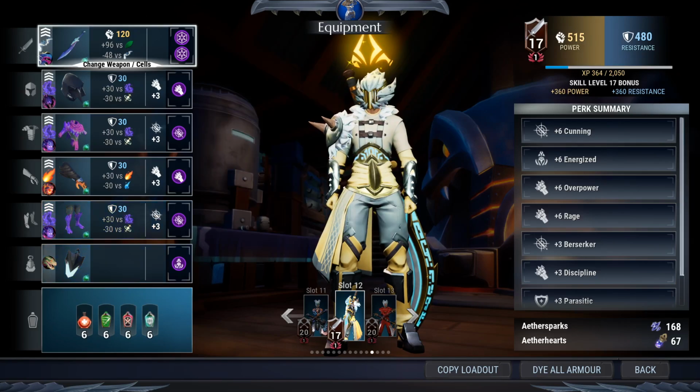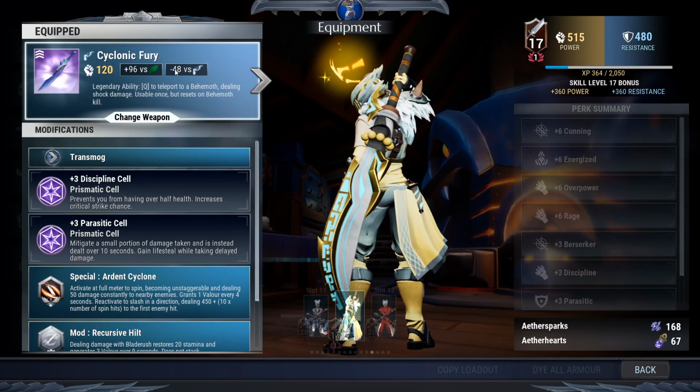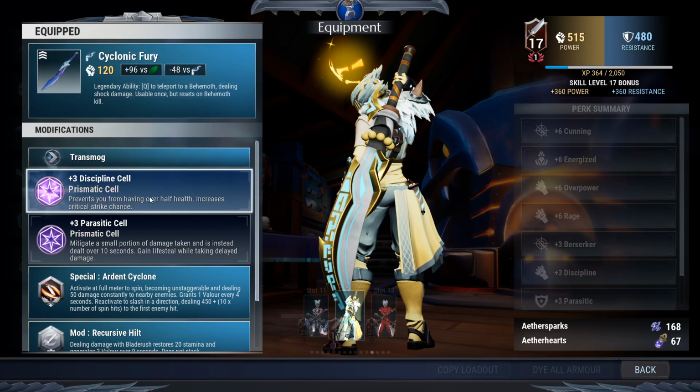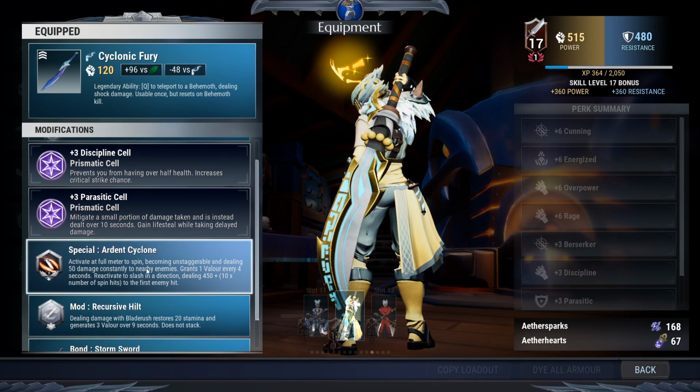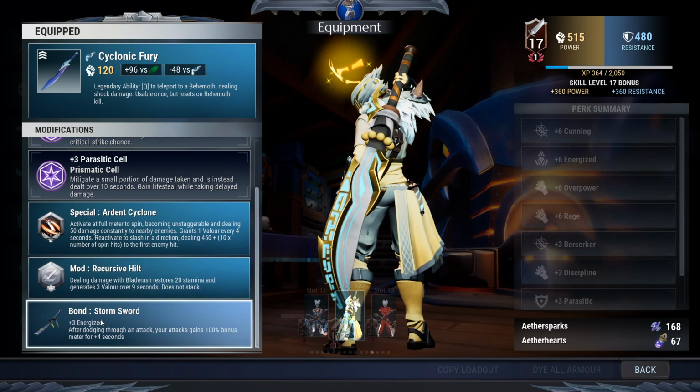Alright lads, the self-sufficient sword build looks a bit like this. Obviously we've got the Malkarian sword, the Cyclonic Fury, obviously for the electric boost special. You've got Discipline attached with Parasitic, Ardent Cyclone, Recursive Hilt, and Storm Sword at +3 for the energized.